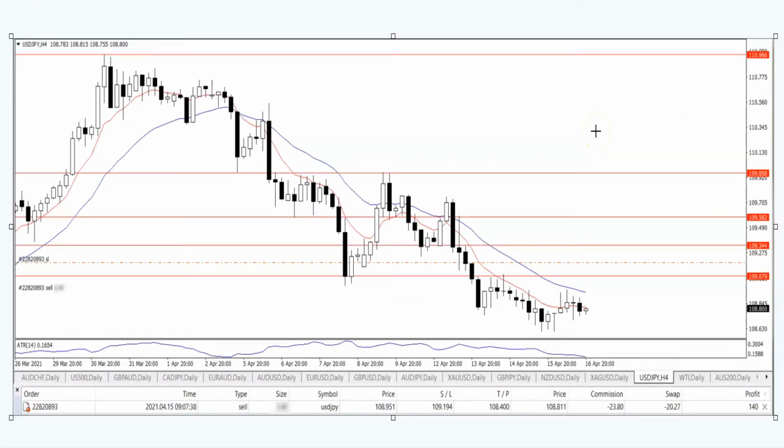Hi, traders. Just a very quick update on our USD Japanese yen trade that we entered in on Friday. You all would have had an opportunity, a second chance opportunity to get your sell limit orders triggered. I got my sell limit triggered here through this candle. On Friday, you would have had the opportunity through this bearish pin bar here to get your sell limits triggered if you kept your sell limit orders in the market. The high of this bearish pin bar candle here, traders, was 108.964. Our entry was 108.951. So you should all be in the market by now with this pair.